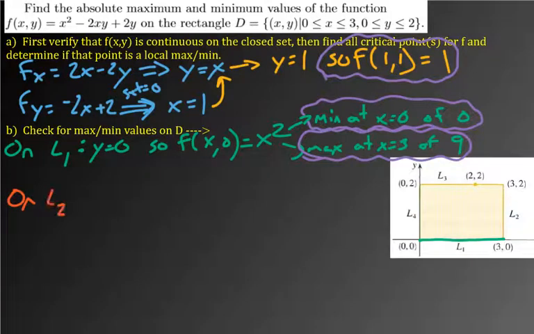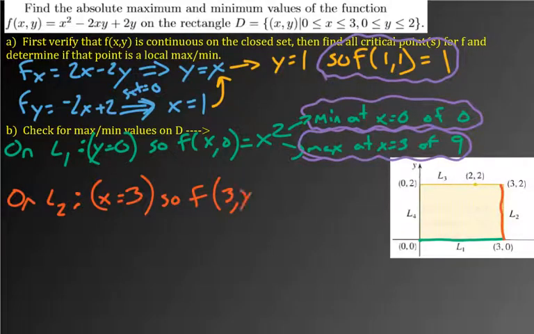Then let's do line 2. All right, so line 2 over here, basically we're just reducing it based on that condition, and that condition there is basically that x equals 3, right? Let me do that parenthesis thing up here. So then, instead of (x, y) for the function, we'd have (3, y), right? And if you plug in (3, y), you're going to get 9 minus 6y plus 2y, or, this simplifies to 9 minus 4y, all right?